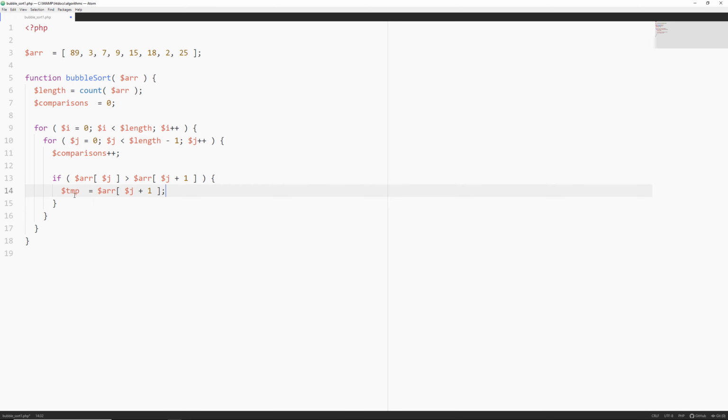So basically right here what we're saying is that we want to have a temporary variable with, let's say, the array element that's less than the one that goes before it. So here we're saying temp would be, let's say, 2. We're going to hold that temporary variable here, or that value there. So we go to the next line.